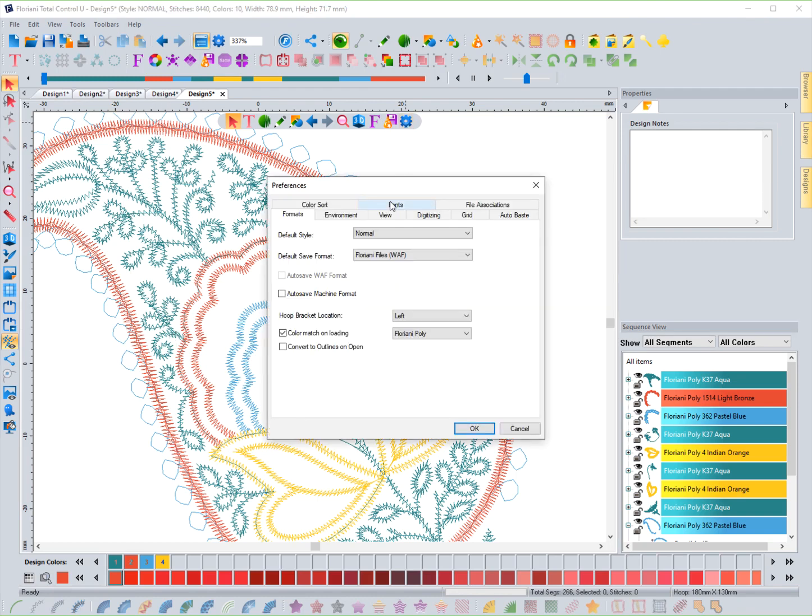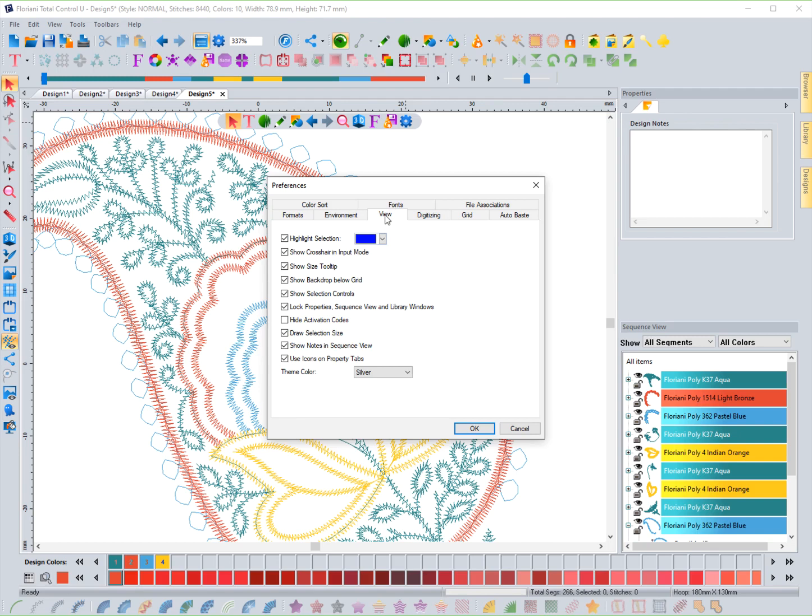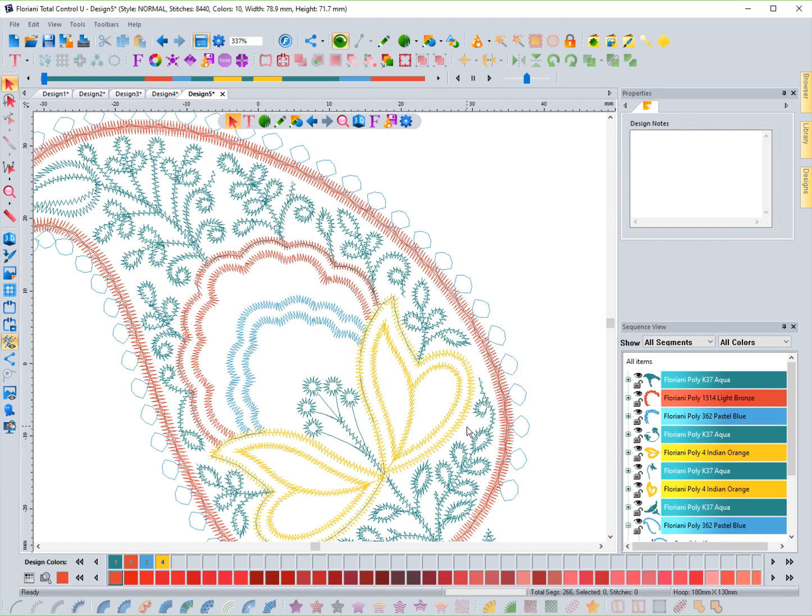If I come to preferences here, and we discussed in the previous video that you can actually unlock the properties box and sequence view, things like that. If I hit OK, now I can move things around.